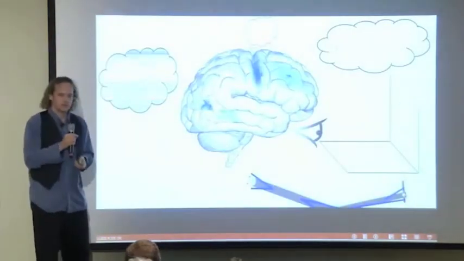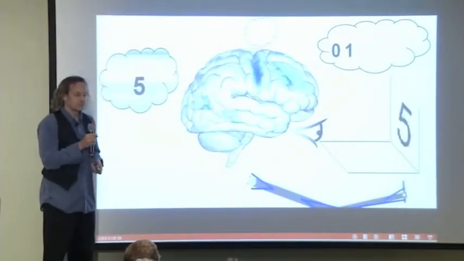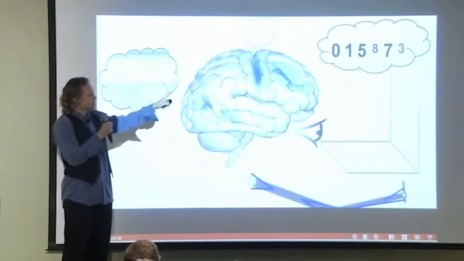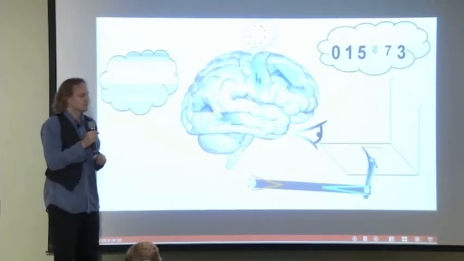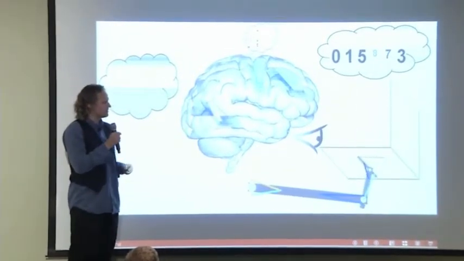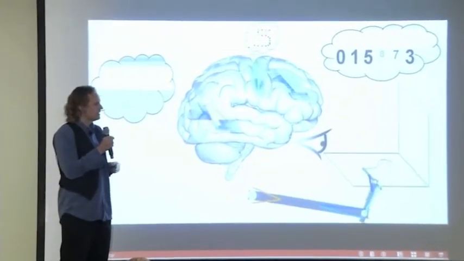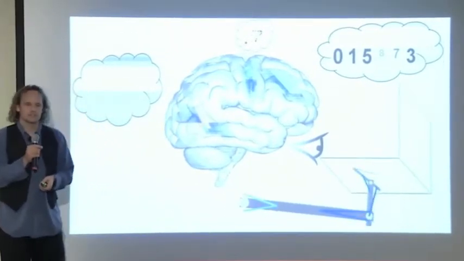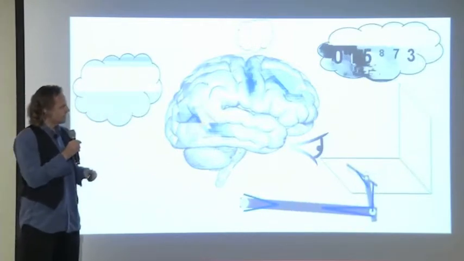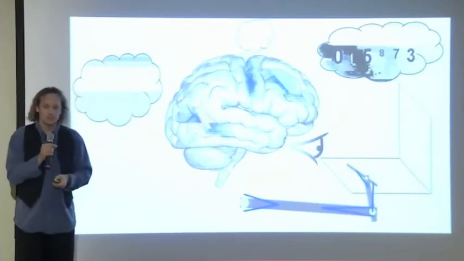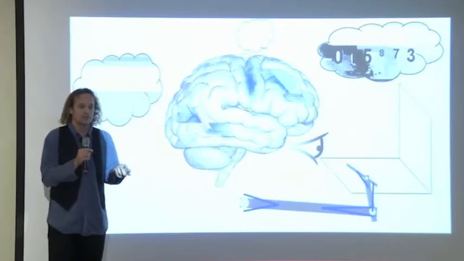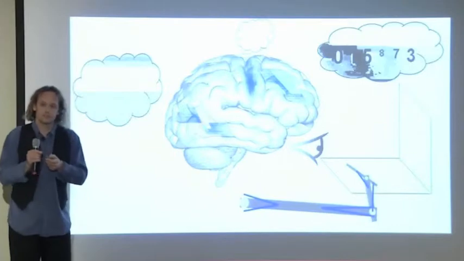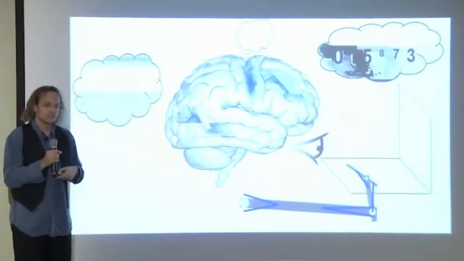So here's another task that spawn's doing. And this is remembering a list of digits. And we can watch those digits as they're loaded into the working memory. But you'll notice that one of the digits begins to fade. It's essentially forgetting that information. And so as it's writing out its answer, when it comes to that number eight, it actually draws a horizontal line to indicate that it doesn't know what's in that location, but then it completes the list. And if we give exactly this same kind of task to humans, they make these same kinds of errors. In short, just like you, spawn remembers the beginning of the list and the end of the list much better than the middle of the list. And this is true for any length of list.